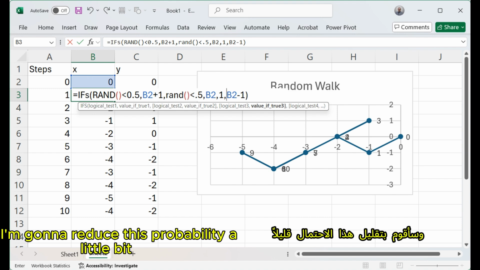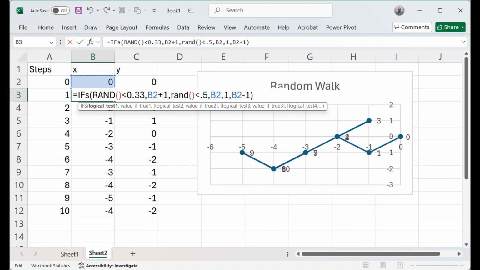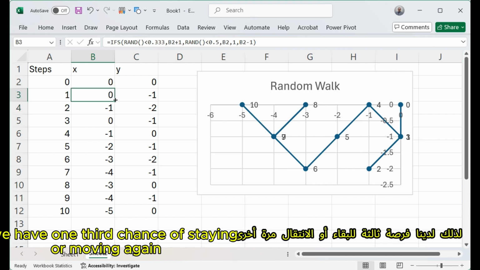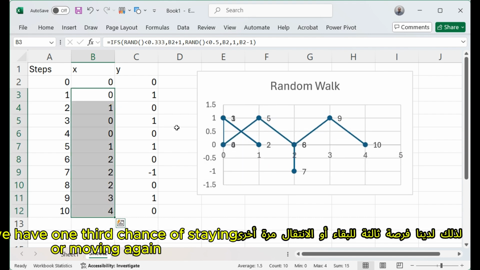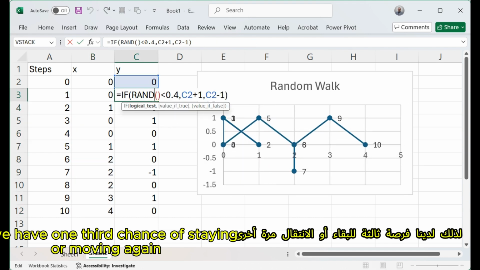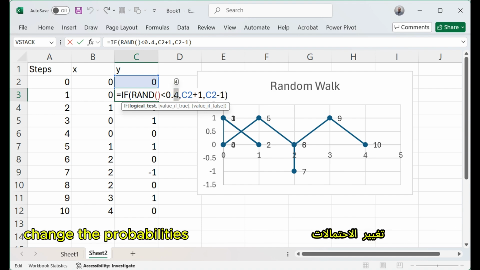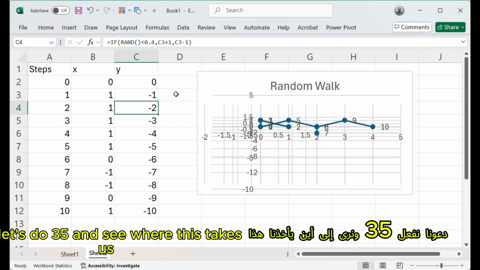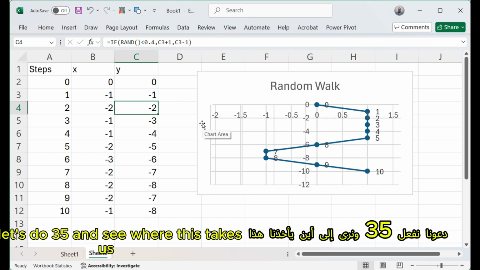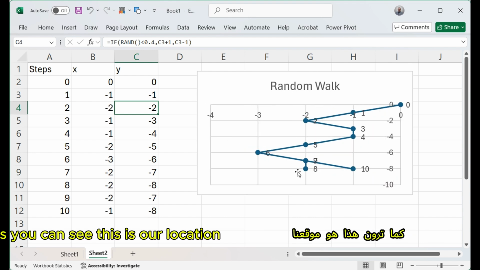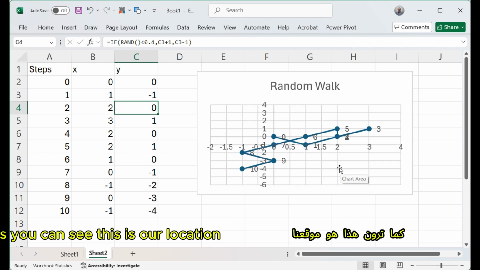And I'm going to reduce this probability a little bit. Okay, so we have a 1/3 chance of staying or moving. Again, here you can also change the probabilities. Let's do 35 and see where this takes us. As you can see, this is our location.